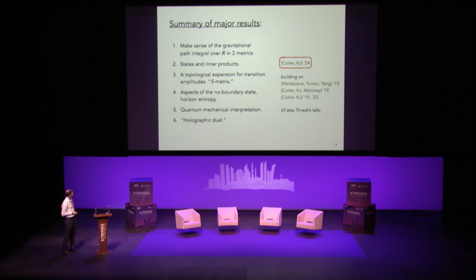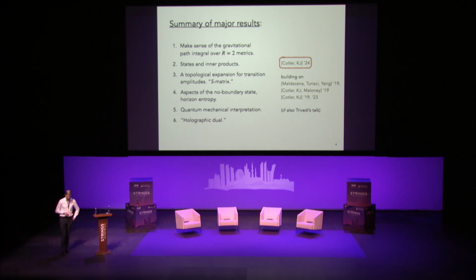I thought I'd begin with a list of some of the major results that I'll flesh out over the course of the talk. We do have a number of results. We also have kind of a framework, a way of thinking about the problem, which I hope will be conveyed as the talk goes on. As, again, the problem is a little bit different than the AdS version. The main bullet point on here is the third one, that we arrive at some genus expansion for transition amplitudes, which you can think of as sort of the S matrix of the model.